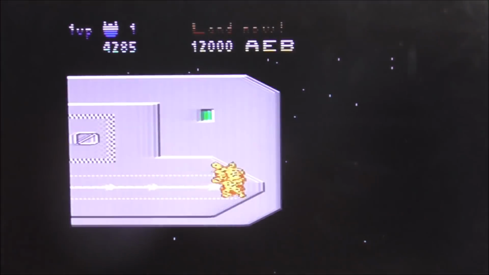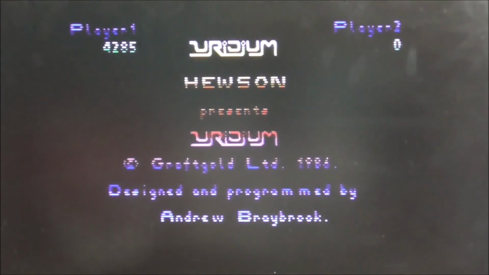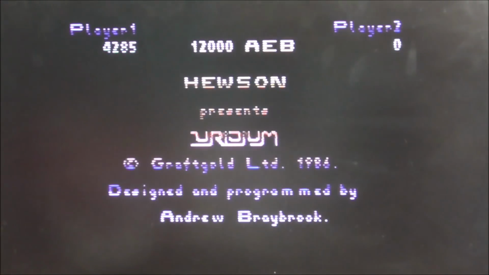How do I land? Not like that. Right, okay, that's game over. Right, that was the Commodore 64 version of Uridium. I'm going to move on to one of the other versions now. Okay, see you in a sec.